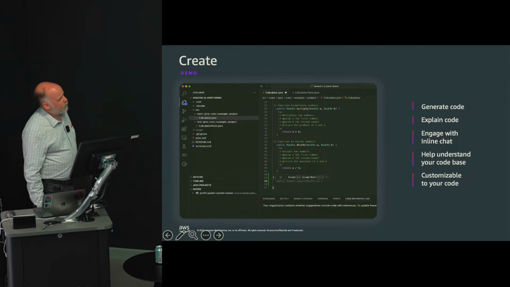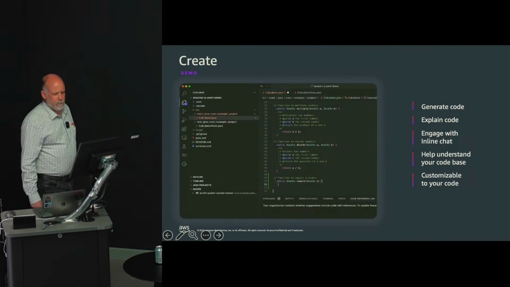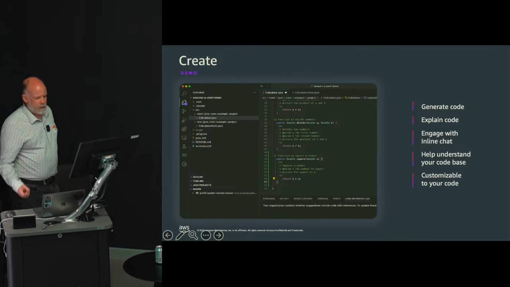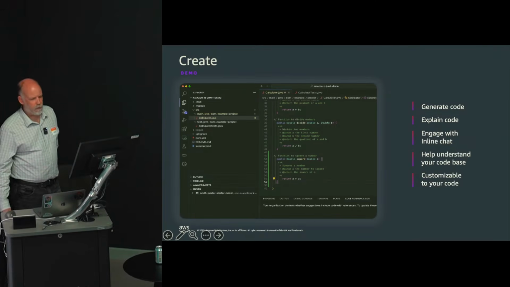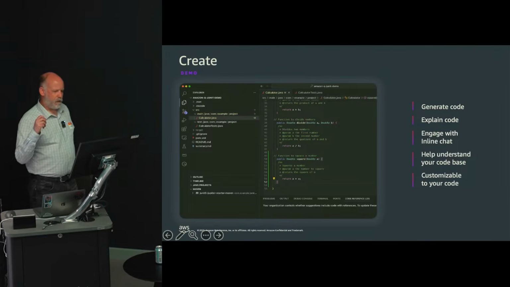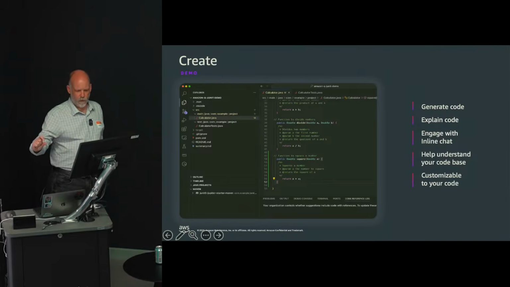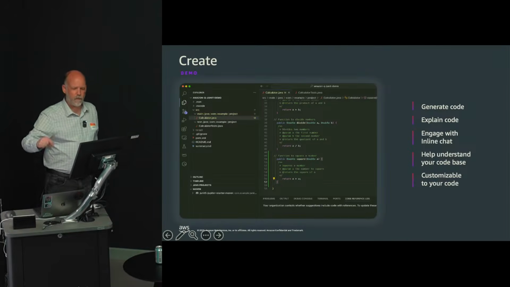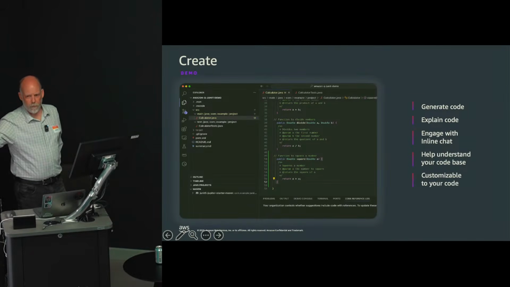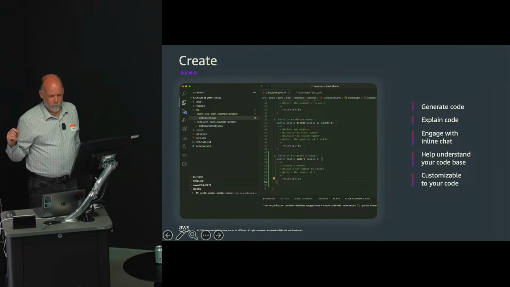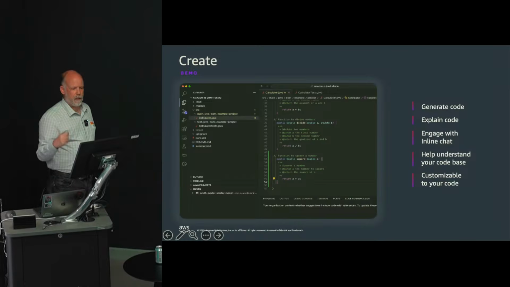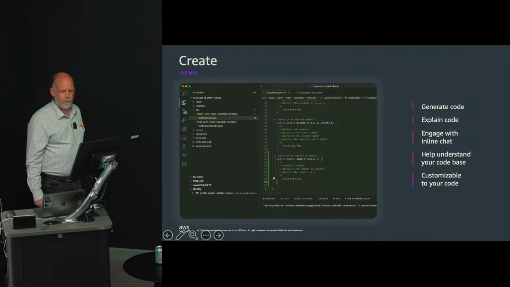Now in this, hopefully you can see it, the developer is creating a very simple little function there, which is taking a variable, squaring it, and returning the answer. So at the top there, they wrote a comment that says function to square a number, and the rest of it was generated by Q. And it's documented as it's been going as well.